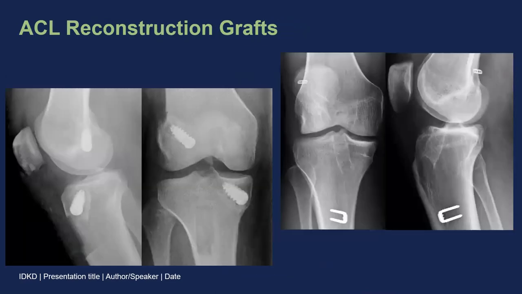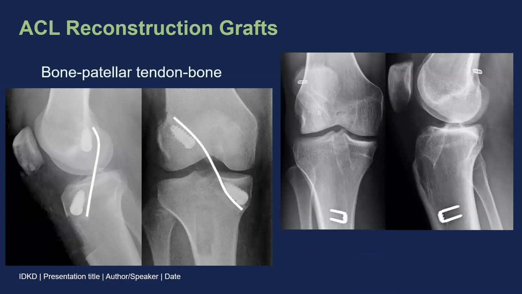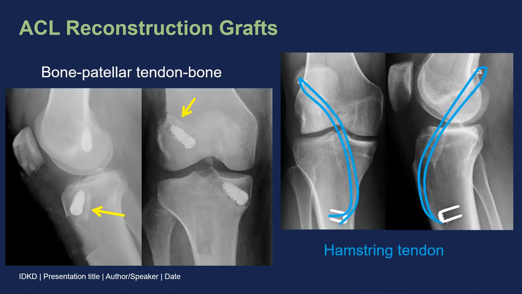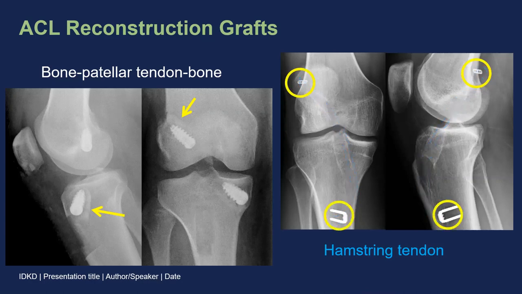The two most common graft types are illustrated here. This is a bone-patellar-tendon-bone autograft; we can recognize that by seeing the bone plug harvest sites in the patella and proximal tibia, and sometimes seeing those plugs within the tunnels next to metal interference screws. The second common type is a hamstring autograft, which is what our patient had. In this case, the tendon is doubled or quadrupled and run through the femoral and tibial tunnels, secured often by an endobutton on the femoral side and a screw or staple on the tibial side. Inside the tunnel, there may be interference screws that are plastic or bioabsorbable and thus are not visible on radiographs.